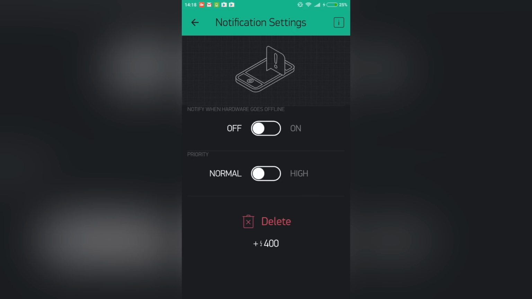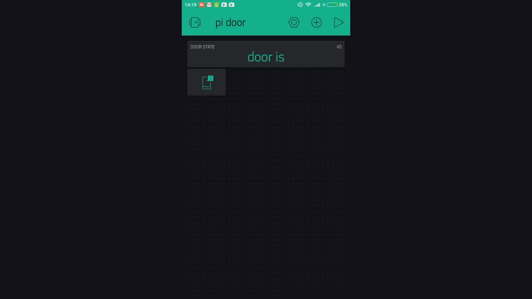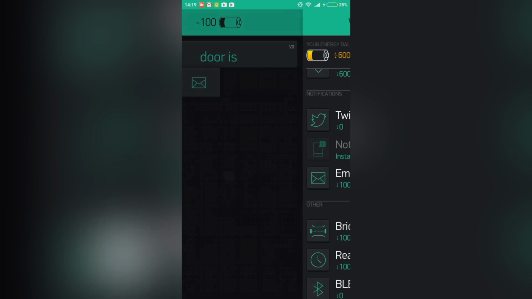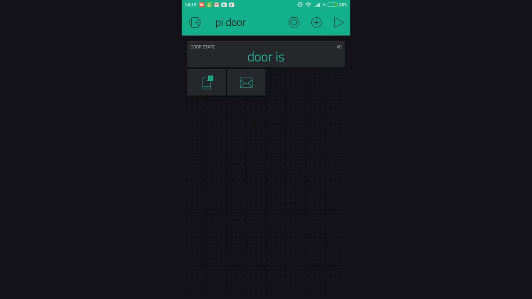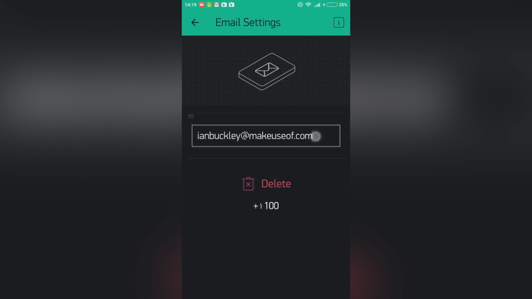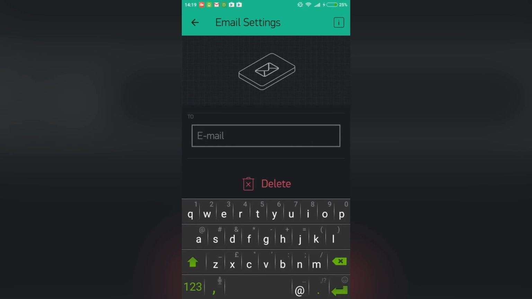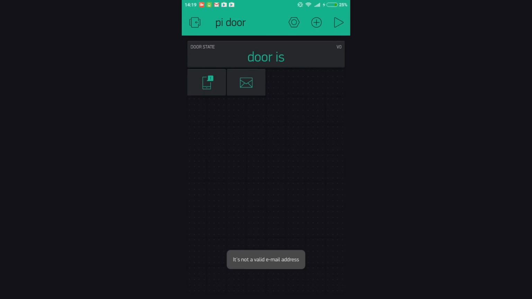We are also going to add an email widget. This one's slightly quirky in that you don't have to put an email address here in the app at all. We can do that also through code later, but it does have to be present in the app for it to work. Even if the app isn't running, it does have to be there. I'm not fully certain why, but it's just one of those small quirks. And now we can press play and our app is done. So now we move over to the Pi to do some coding.